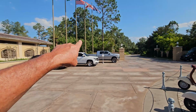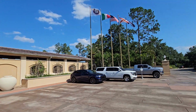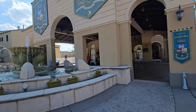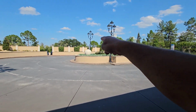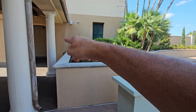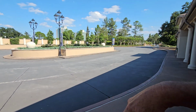The parking is back over here to your left side, and then back over across the way here. You'll come in this entrance right here. So you can see down here, here's your parking. It wraps around all the way around. The parking is over here, then down over here, and there's actually an elevator right here you can take down. But the bus will come in here, swing around, pick you up.